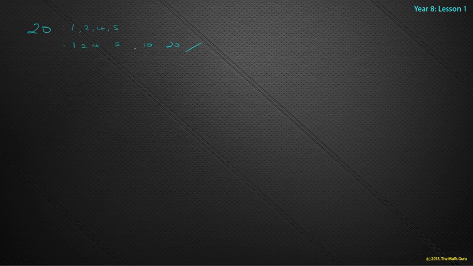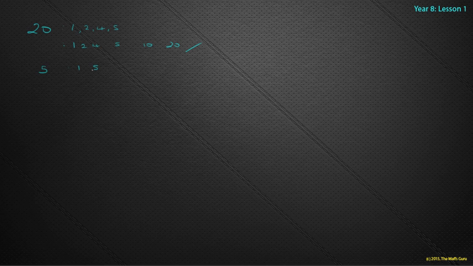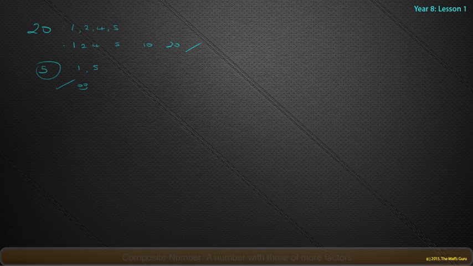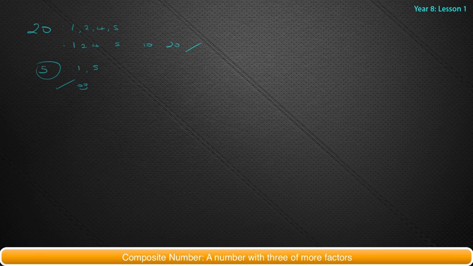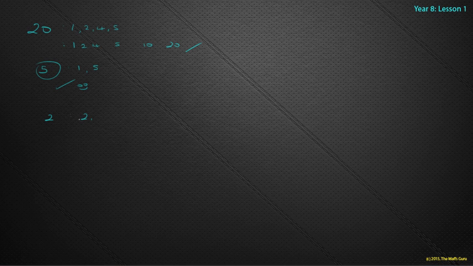What is a prime number? Well, we know that a prime number has only got 2 factors, 1 and itself. So the number 5 can only have the factors 1 and 5, and so we say that that is prime. What is a composite number? A composite number is a number that has 3 or more factors. So if we look at the number 2, does that have 3 or more factors? Nope, it only has the numbers 1 and 2, and so 2 is not composite. Remember, 0 is one of those strange numbers.